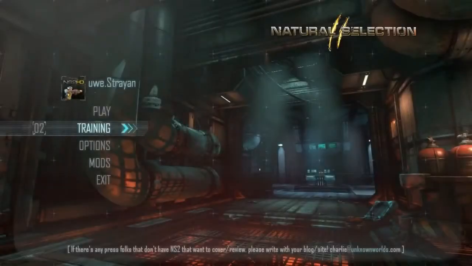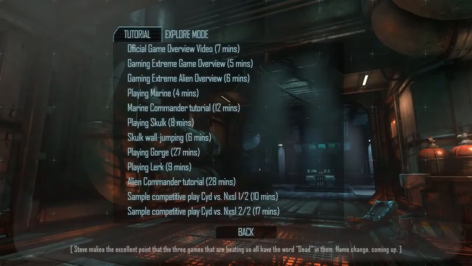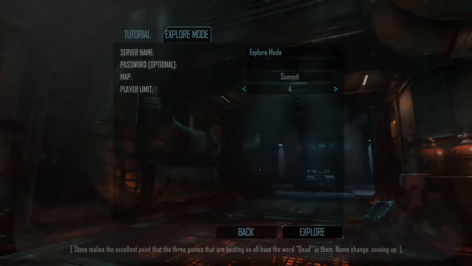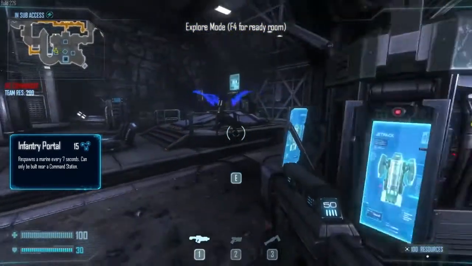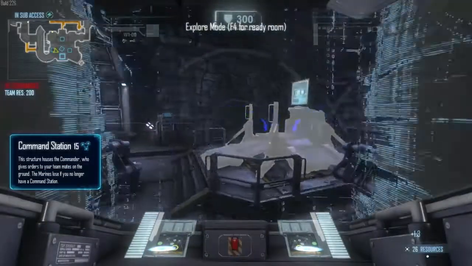To learn a map and set up your controls in an offline setting, click Training, then Explore mode. Choose a map, then click Explore. This starts a single player game with bases built and all technology unlocked. It will let you learn the map, play with different weapons, view descriptions of structures, try different classes, and even see what it's like to command, all without any enemies to interrupt you.